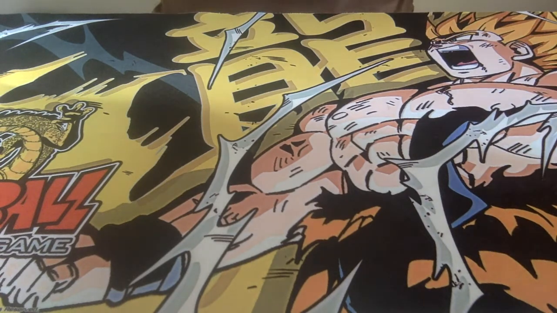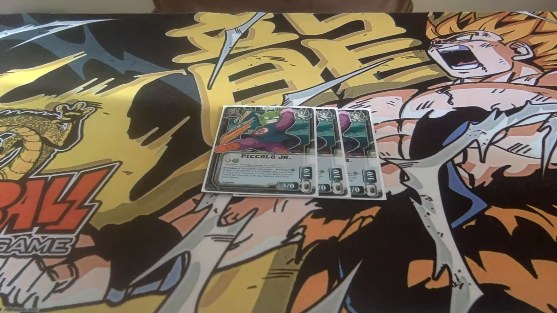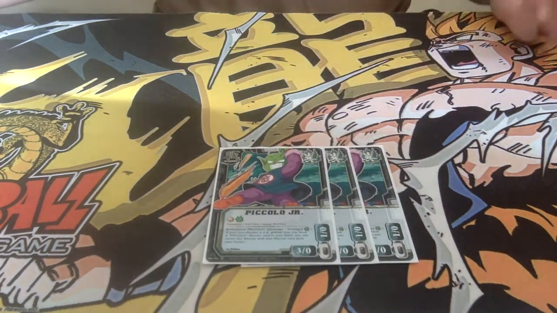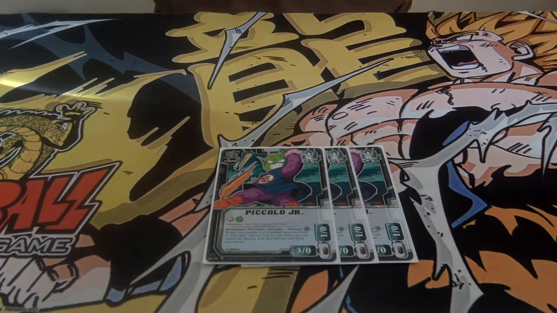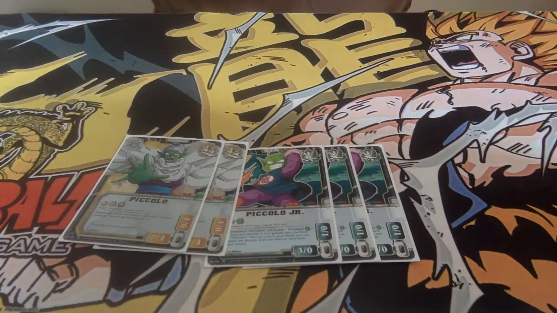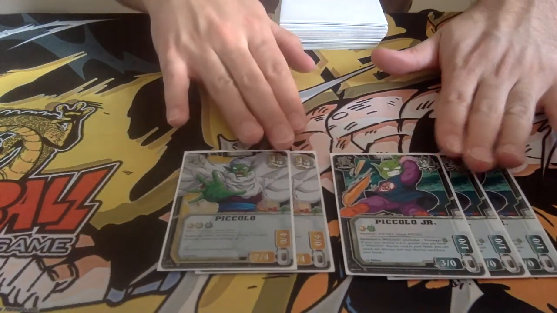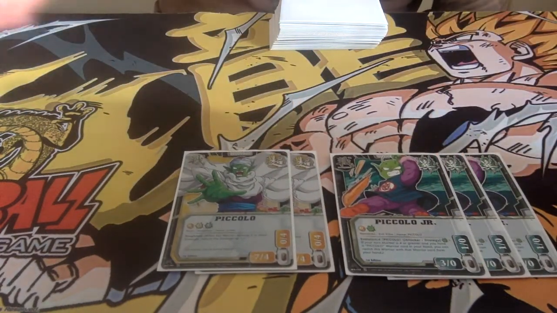We are starting out with turn 0 Warriors. As usual, we are running 3 Piccolo Juniors. Honestly, definitely in the top 3 best turn 0 Warriors in my list at least. And of course, what we can do with this little guy is we can evolve him into this Piccolo on turn 4. So basically we do break the turn cost system a little bit.